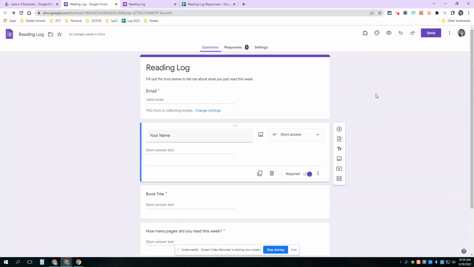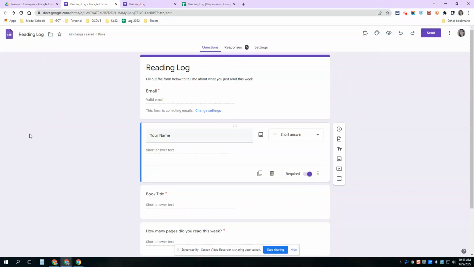Before we get into how to work with the response data that you've collected, I want to give you 3 main tips on using forms to collect data for your spreadsheet. All right, and there's obviously more tips than this, but these are just 3 main tips that I think are the most important ones to keep in mind if you plan to work with the data you collect.